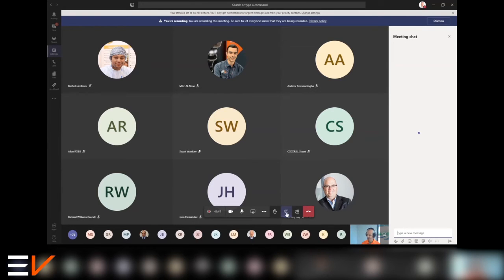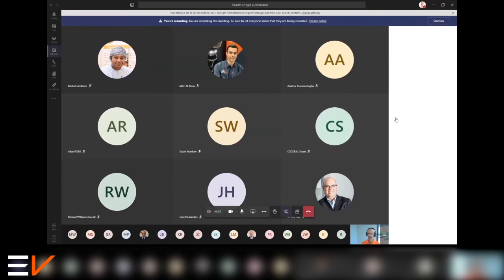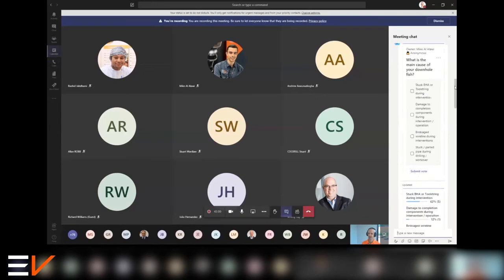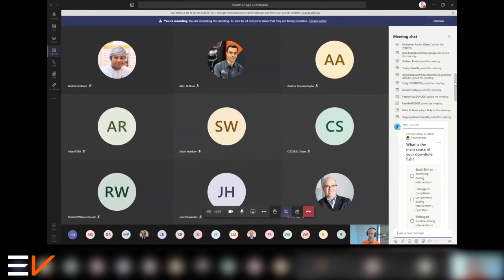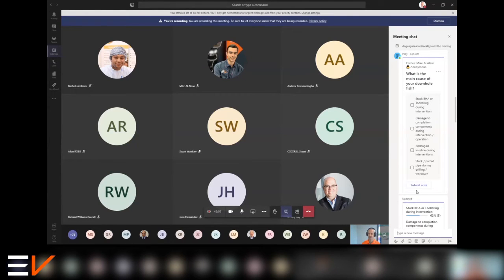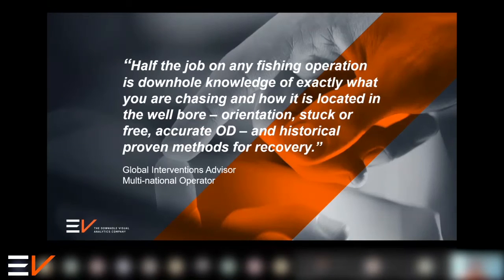So if you notice on my screen, you can use the little command prompt here to bring up the chat channel. And in there, we should have the questions that we've asked. Again, just multiple choice. You can just select your answer and click submit vote, and away we go. So I'll give you a few more minutes to do that whilst we're rounding out the last parts of the technical session, and then we'll take a look at some of the results at the end of this call.